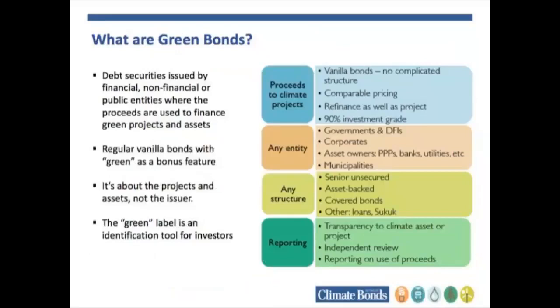What are green bonds? Green bonds are debt securities issued by any entity that can issue a regular bond. And the differentiating factor between green bonds and regular bonds is that the proceeds are used to finance green projects and assets. So they're really a regular bond, but with green as a bonus feature. And the green is relating to the projects and the assets that back the bond rather than the issuer. So, for example, an oil company could issue a green bond if they back it with entirely renewable energy assets, and that would be acceptable.